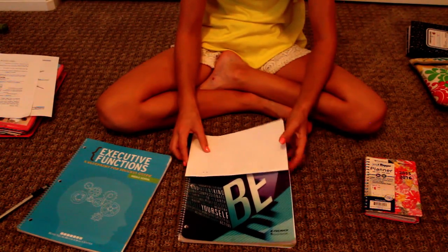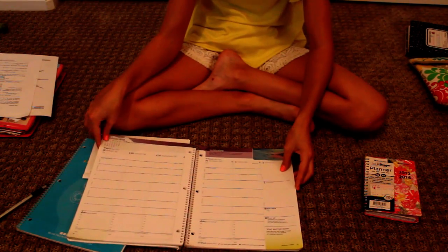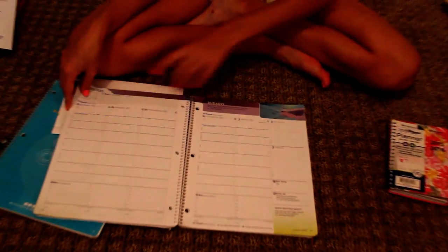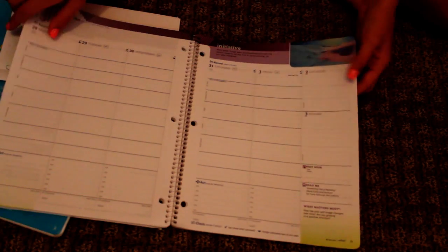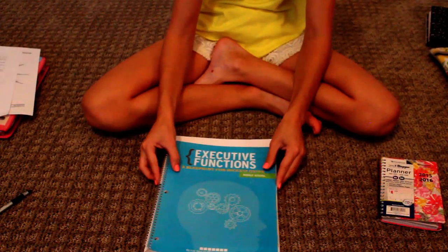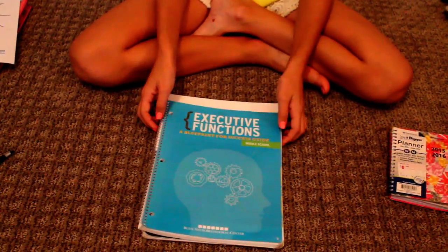So I don't want to show my school name, so I'm going to try to open it without showing you guys everything. But it just looks like this, and you can write your homework, and it even says right here on the sides reading, language arts, math, science, social studies. So it has sections and days to write the subjects, so it's really nice. So those are 2 necessities for me personally, but some schools don't have these. But if you do, I'd very highly encourage you to use these.